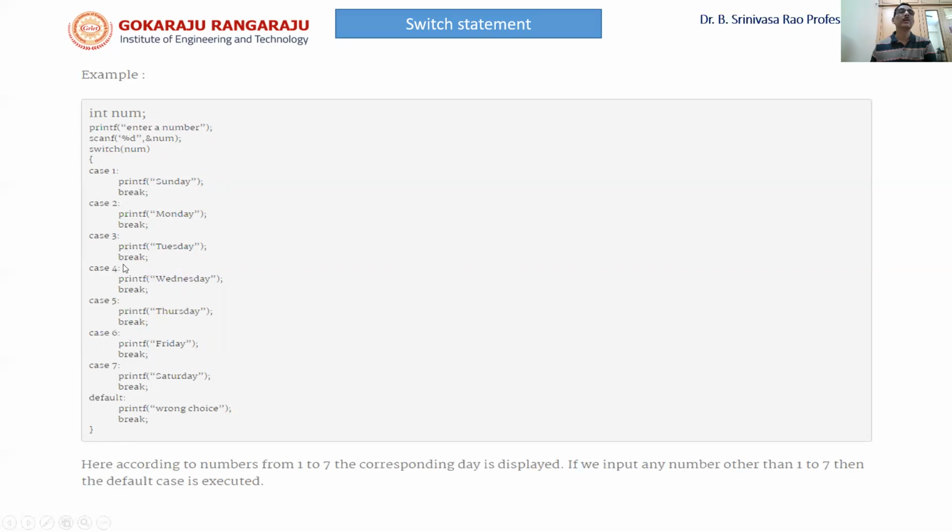Like this, taking all the cases into consideration, whatever number you give becomes the label, and the label will be matched with the available labels, that case will be chosen, that block will be executed, and after that the break statement takes it out. If there is no match with the label, then it is the default condition. In that case it prints wrong choice and comes out. So in this way the switch statement works.